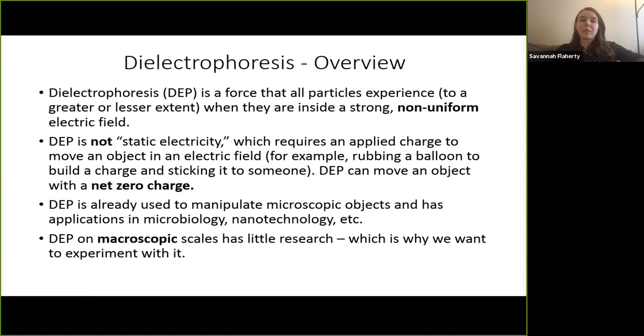Basically, as I said before, dielectrophoresis is a force that all particles experience when they're in a strong non-uniform electric field. I wanted to point out that this is not the same as static electricity, like when you rub a balloon on yourself and make it stick to your sweater, or when packing peanuts get stuck to you. That's different because that is an applied charge on the object, and that charge is interacting with the electric field. But dielectrophoresis is special because it can work on an object with a zero net charge.